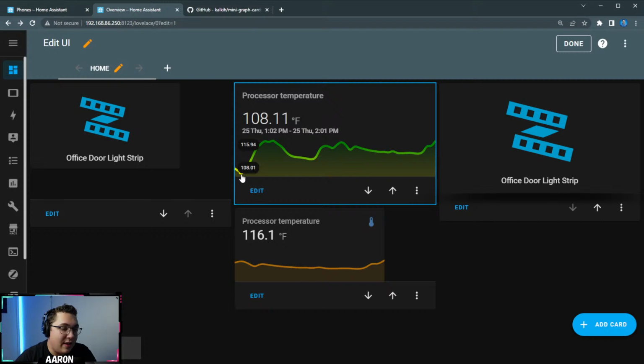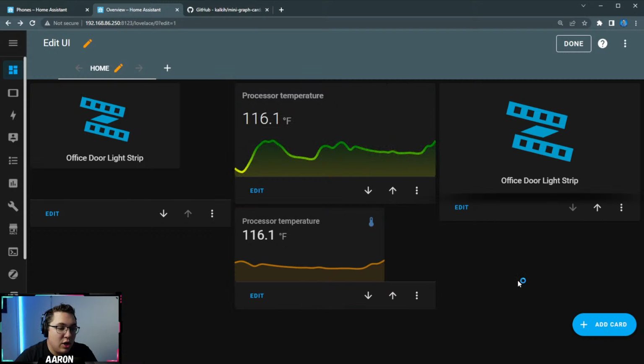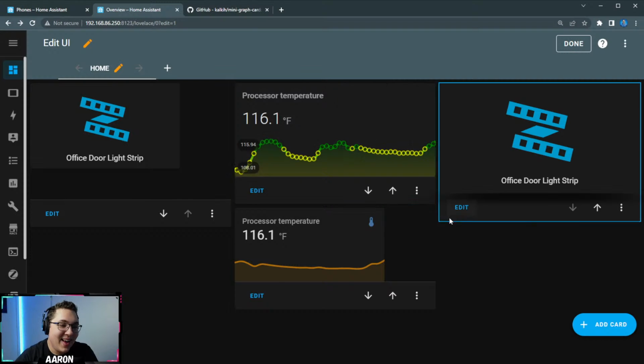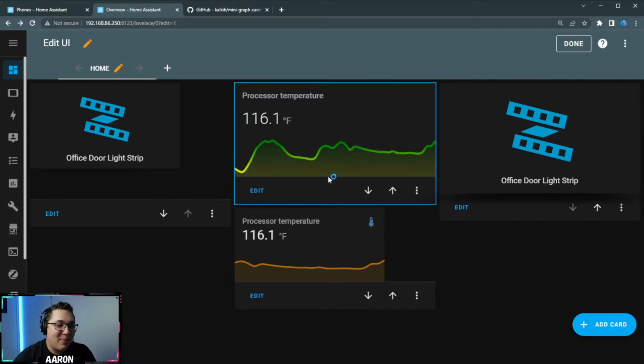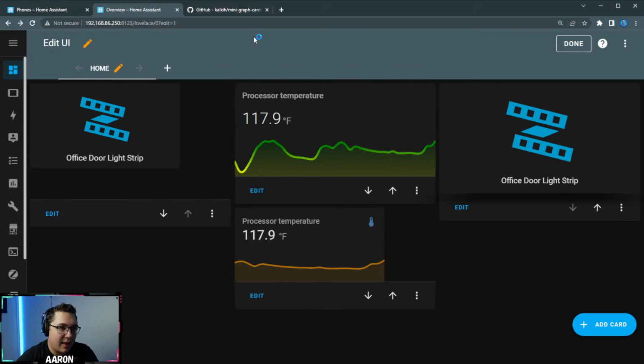There you go. So you can see the yellow 108 and it goes up. Why that's cool is just a quick look. A motion sensor in the bathroom? I don't think so, no. But what you can see here is this nice cool fade, this gradient. So that's just an example of stuff you can do. You can move this over to here, tons of stuff, but I don't want to get into that.